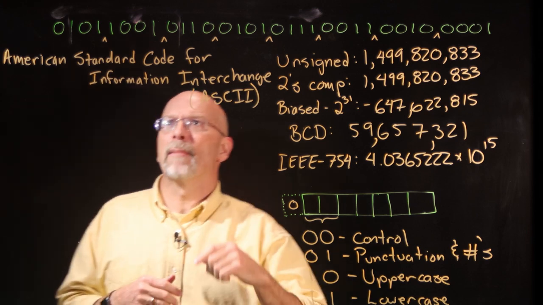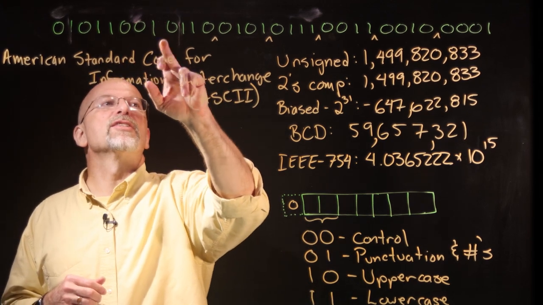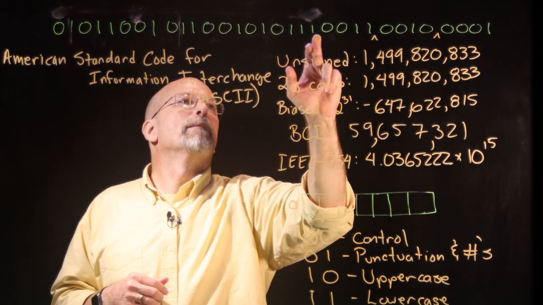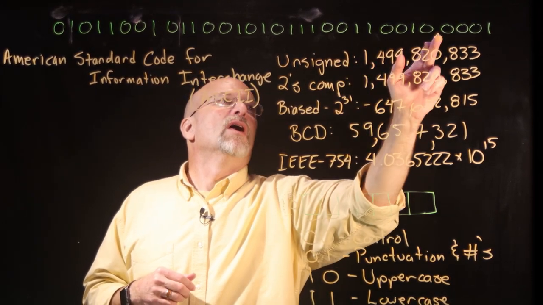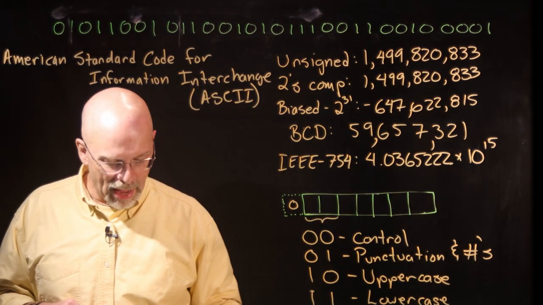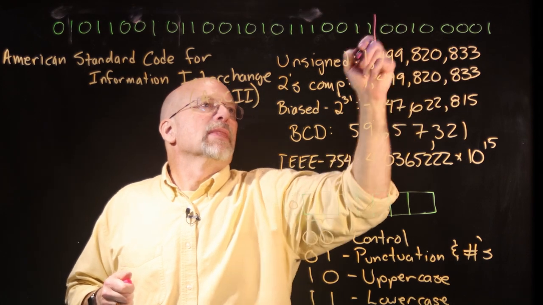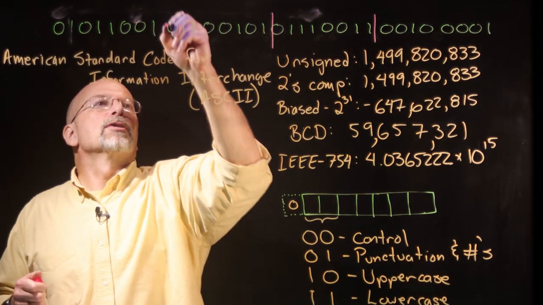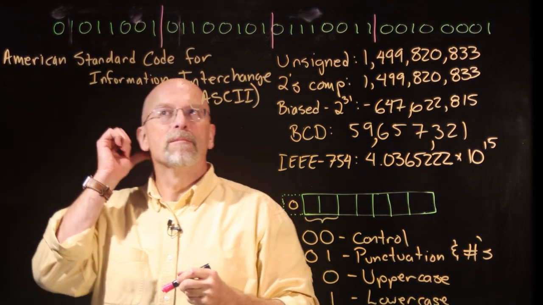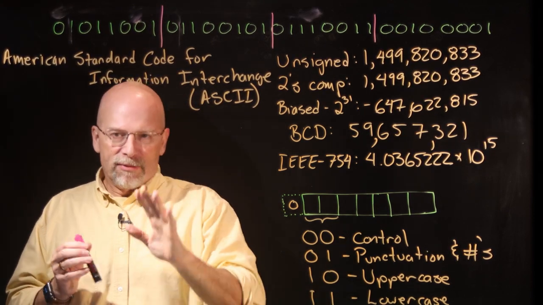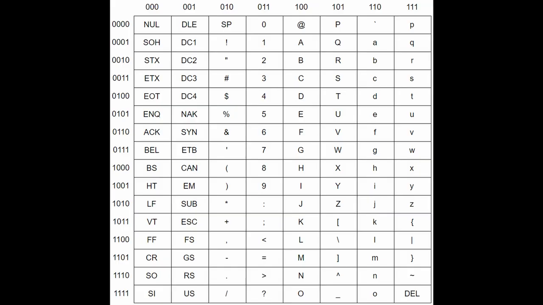So let's take a look at this number again. Let's assume that now what we've actually got is 8 bits, 8 bits, 8 bits, and then 8 bits. Now, let's take a look at an ASCII table. This ASCII table shows you in the columns, the most significant 3 bits of the ASCII value. And the rows are identified with the least significant 4 bits of the ASCII value. So you've got the 7 bits total.